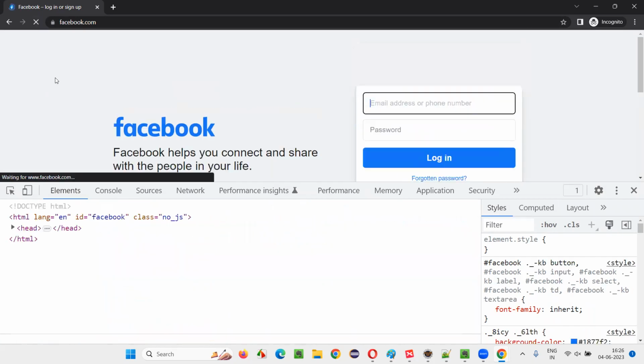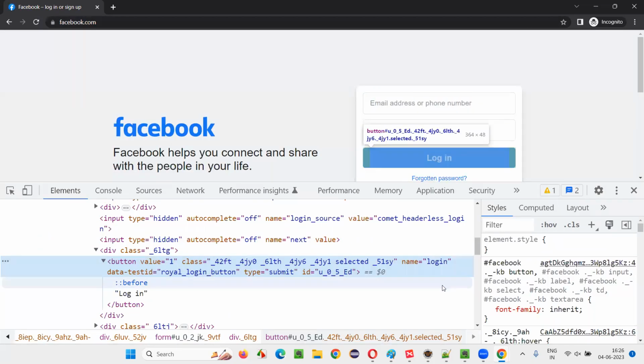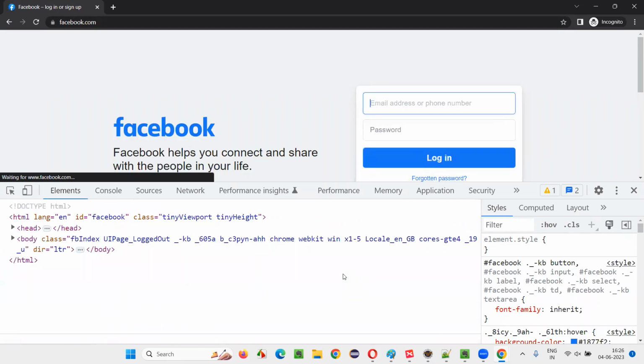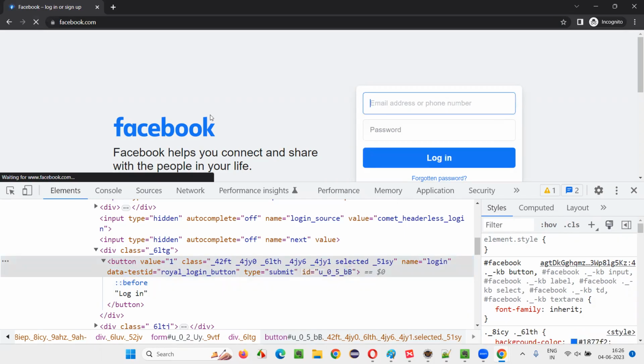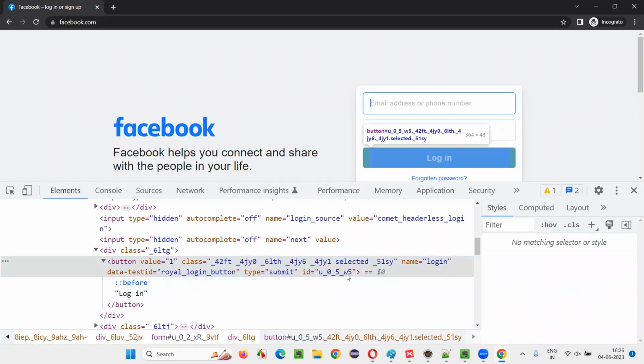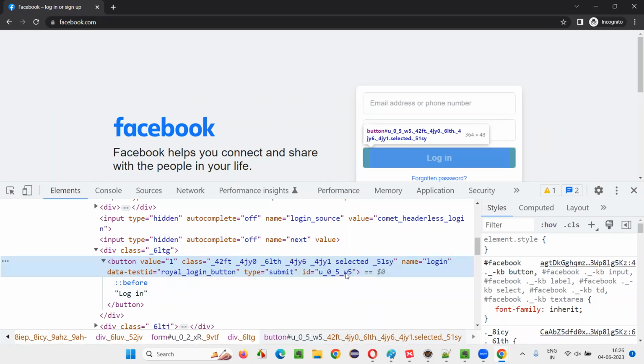Let me refresh this page. Again, inspect this login button. Now you see, this time you got ED. Last two characters are changing. This part is constant, but this part of this ID is changing, okay? Now again, refresh. From ED, it got changed to BB, okay? From ED, it got changed to BD. No matter how many times you are refreshing, this value is getting changed. You see, W5. So that means this web element is a dynamic web element because this button's attribute value is changing, okay? ID attribute value is changing. So it's a dynamic web element.